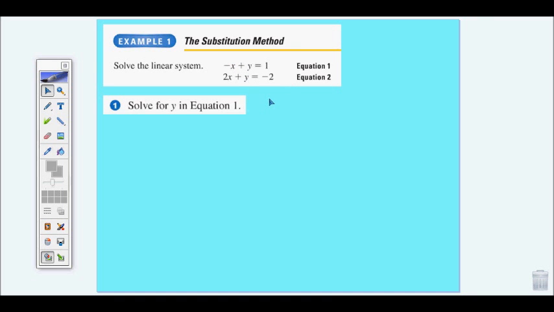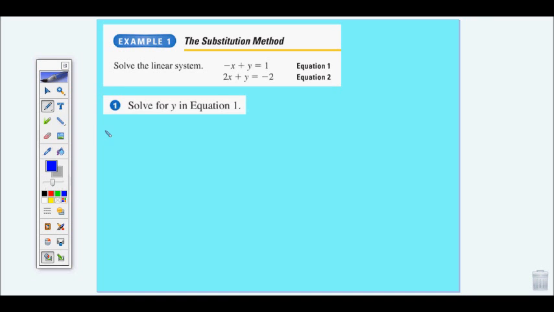I'm looking at these two equations and I notice that y is isolated. So y is a single variable. I'm going to choose one of those equations to solve for y. This time I'm going to solve for y in equation number 1 just because it's the simpler of the two equations. I'll try to change colors to show you each one of the steps.